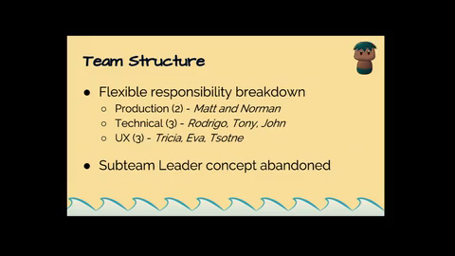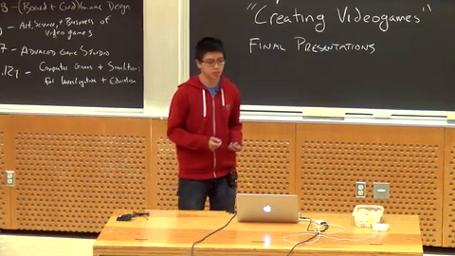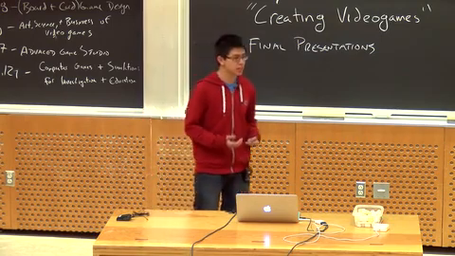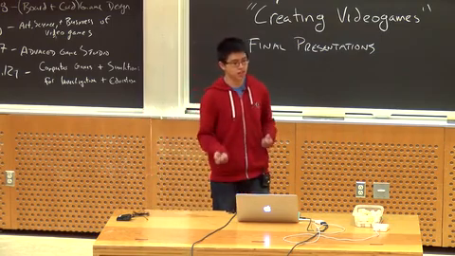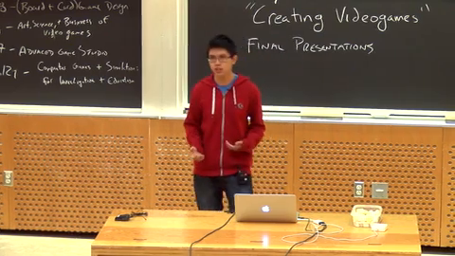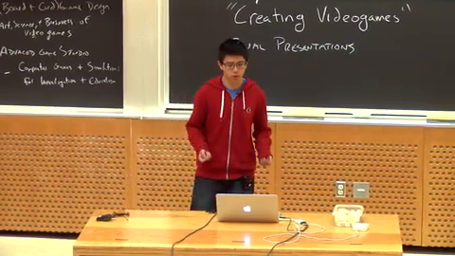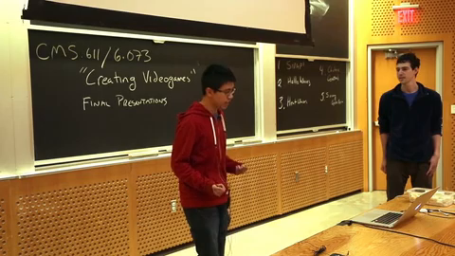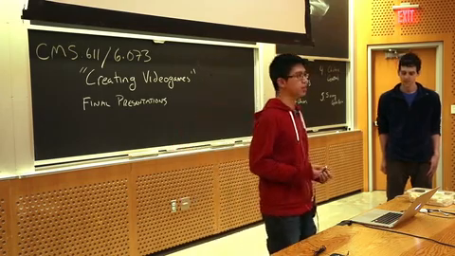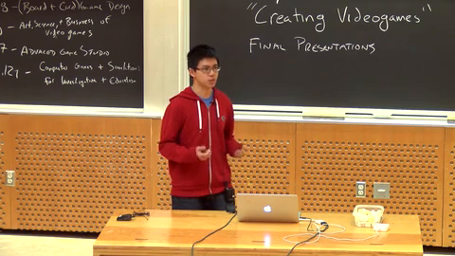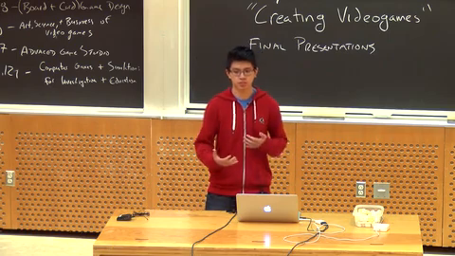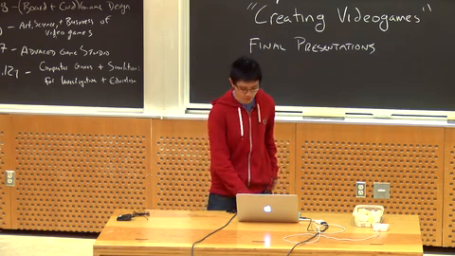Yeah. So to talk a little bit about our actual development process, our team was structured into 3 main sub-teams: production, which was in charge of managerial roles, deliverables, and play testing. And so there was a shared responsibility there. Technical team, which was in charge of the bulk of the coding work, and a user experience team, which would be in charge of assets and UI design. We also initially envisioned sub-team leaders where we'd be communicating through those, but we found the concept kind of redundant, and so we worked pretty much with a flat structure between the 3 teams.